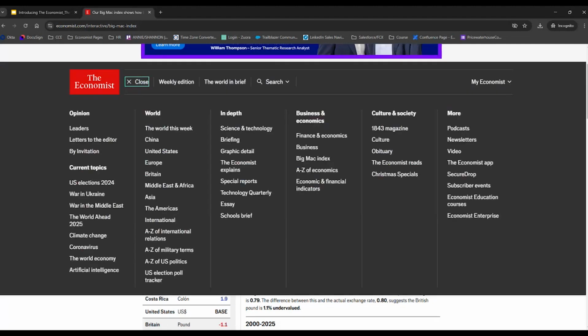Navigating back through the drop-down menu, you can find our in-depth section, which you can see here. This covers most of The Economist's longer form and visual journalism. We find that a lot of our student subscribers often utilize this area of our content when researching or writing reports, as the visualization of statistics allows for a clear and detailed analysis of the topics being discussed. The first section I'd like to highlight here is our graphic detail section.